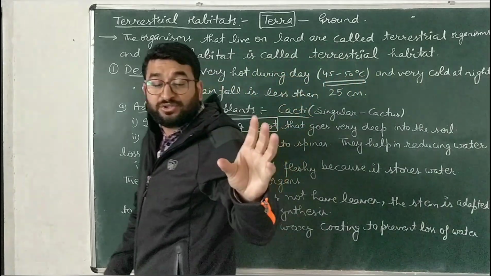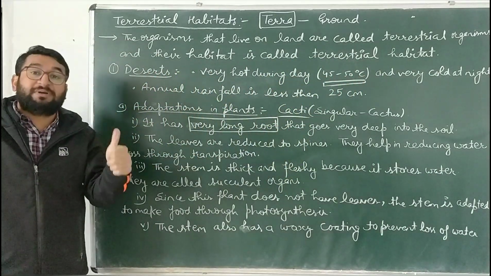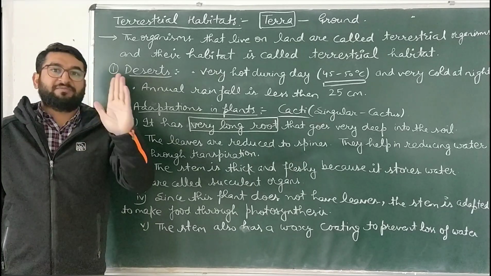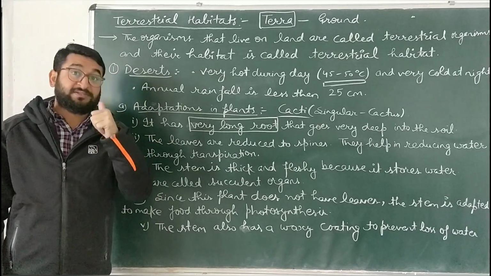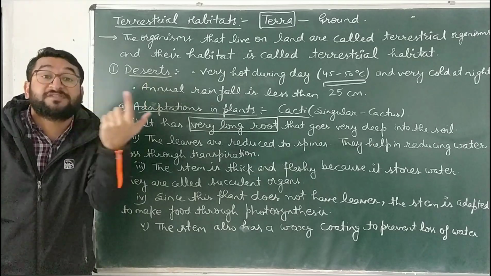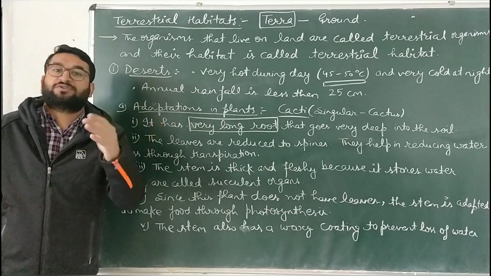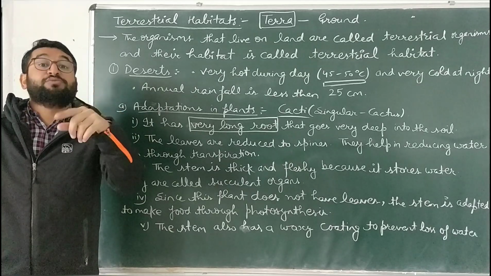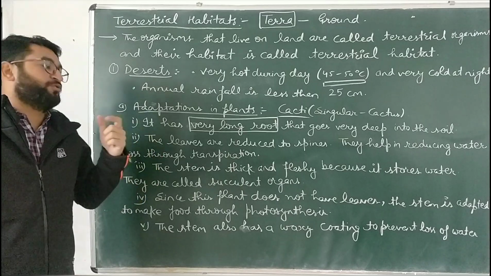So the water loss through the transpiration, through the stomata of leaves is reduced, and plants do not lose that much water. Plant will remain protected. Next, अब बच्चे जब leaves नहीं है तो photosynthesis कैसे हो, है ना? photosynthesis तो जरूरी है बच्चे प्लांट के लिए, अदरवाइज प्लांट मर जाएगा. The stem is modified to perform photosynthesis.